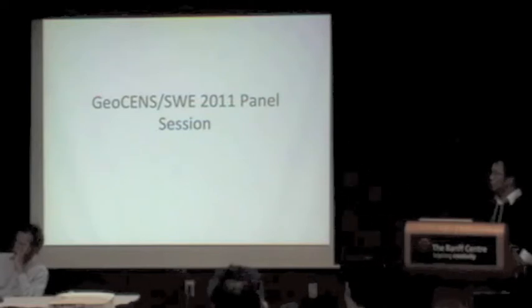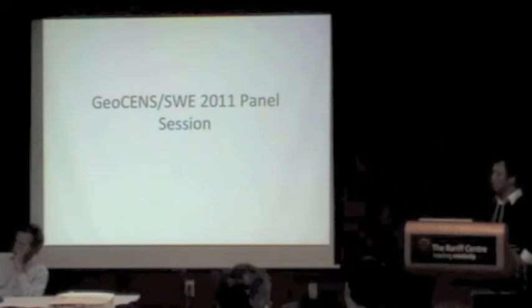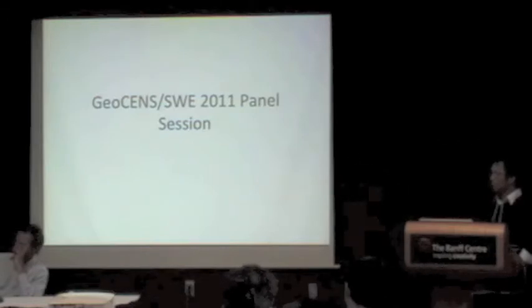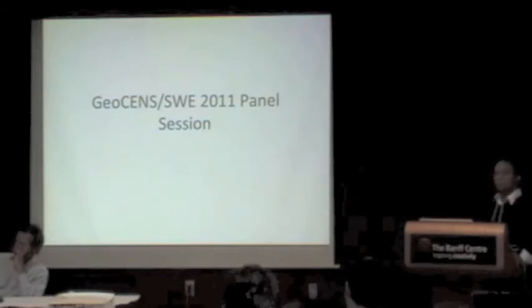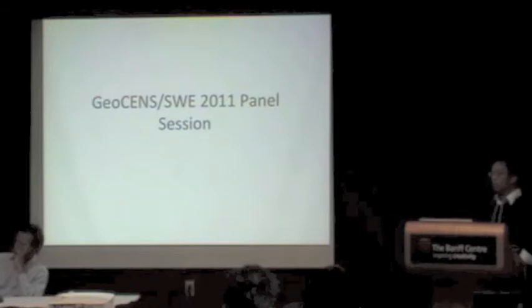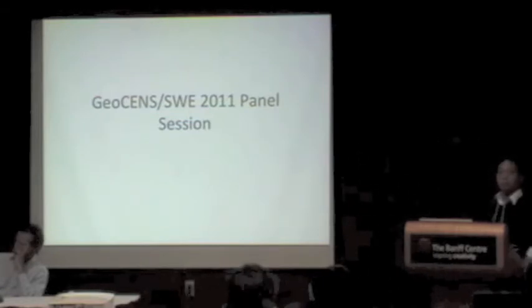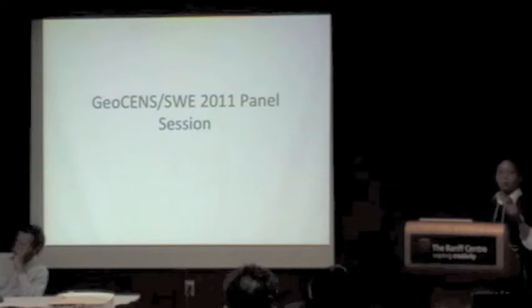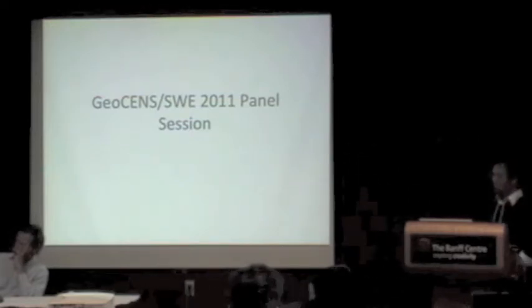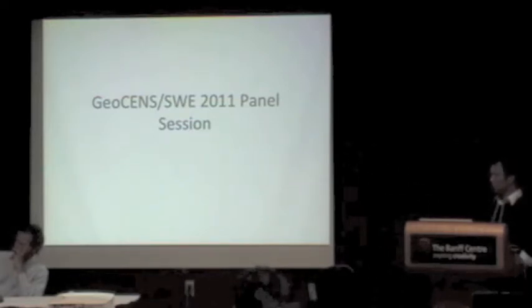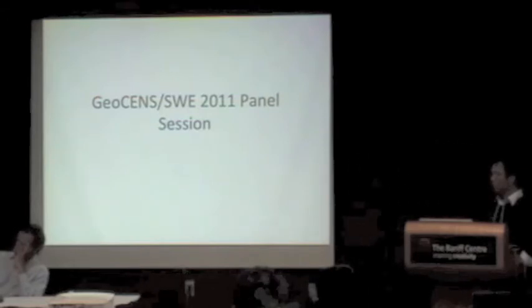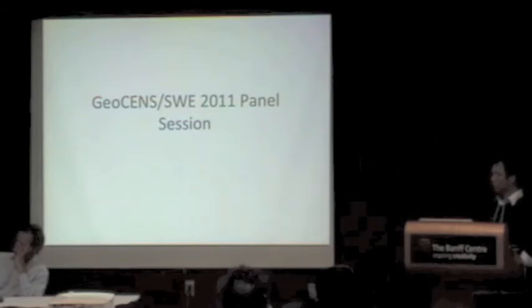Sensor web really becomes powerful when you have multiple streams of data, and you can integrate them on the fly, so that you can create virtual data sets that you can analyze, mine, extract information from, something that was not available before. This is how the power of the internet really came to be, and this is probably where the power of sensor web will be realized.